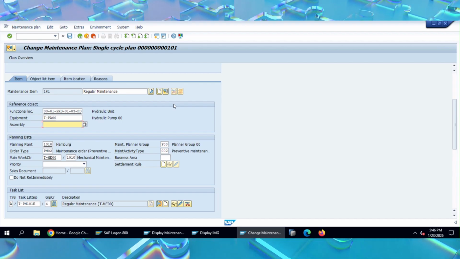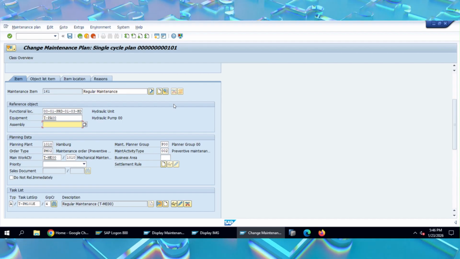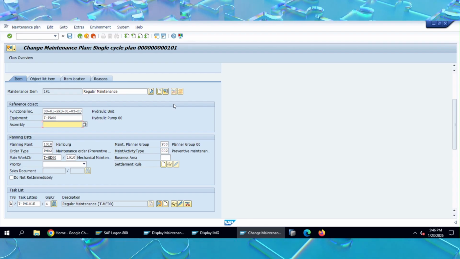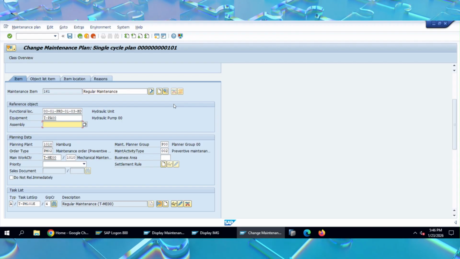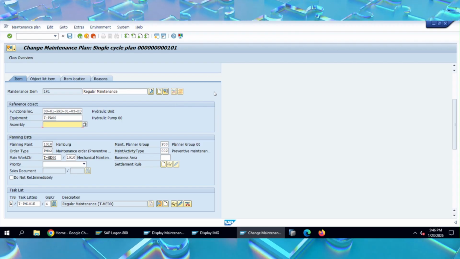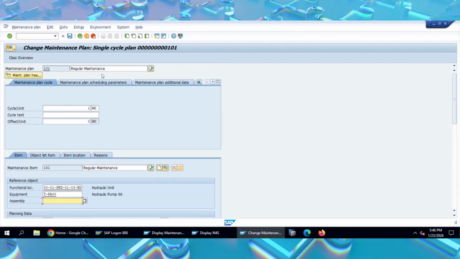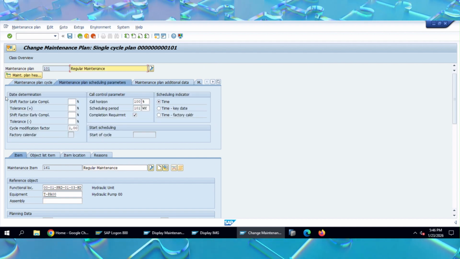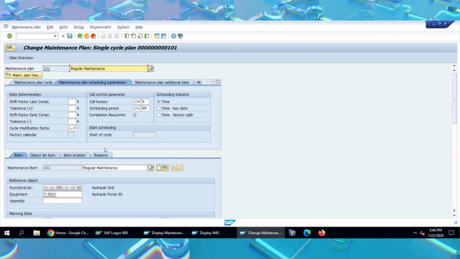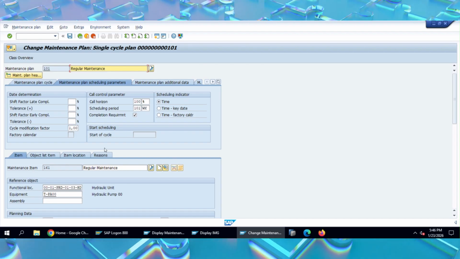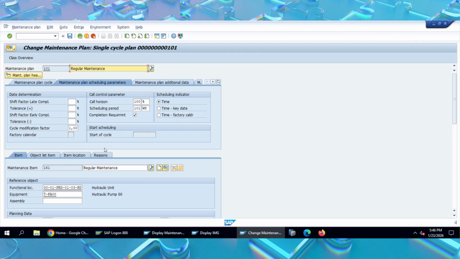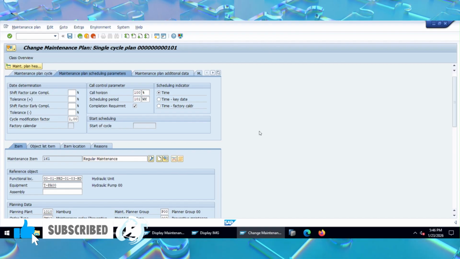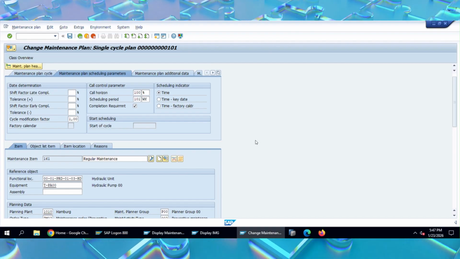How to link the task list, and we will also discuss in parallel how to create a maintenance item before the maintenance plan, and how we can club the maintenance plan and the maintenance item together. All these things we will discuss, and we will also see the importance of all these settings, because this is very useful. As I said, I think the part 2 video will be longer than this video. Meanwhile, you can go through this video and the task list videos as well.